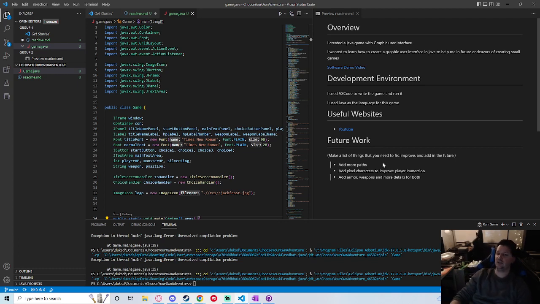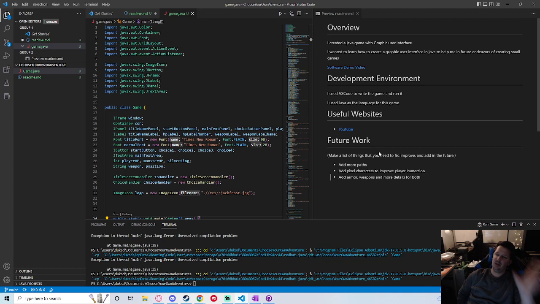As far as things I want to improve on this to give it more playability, something I've been trying to figure out for a long time is how to do random encounters in something like this. I've run D&D campaigns in the past, so I know how to make a random encounter, but I don't know how to code a random encounter. So anyway, I wanted to add more paths, so there are more options for encounters in general, since I don't know how to do random encounters. So just more paths, more things to do, maybe a dragon, maybe more things to fight and to communicate with.